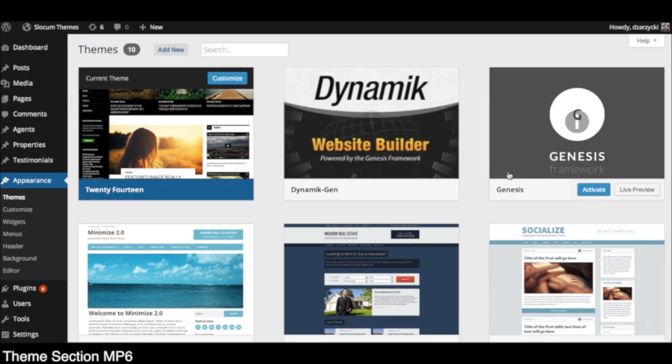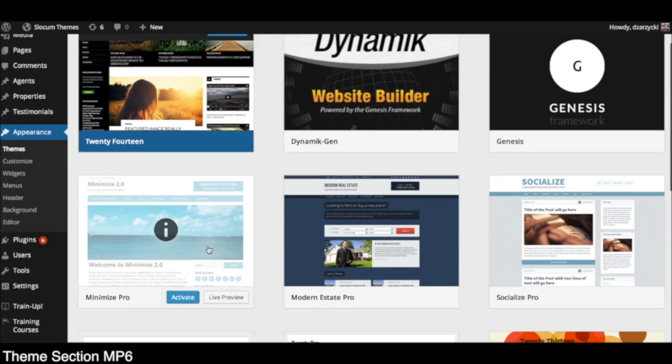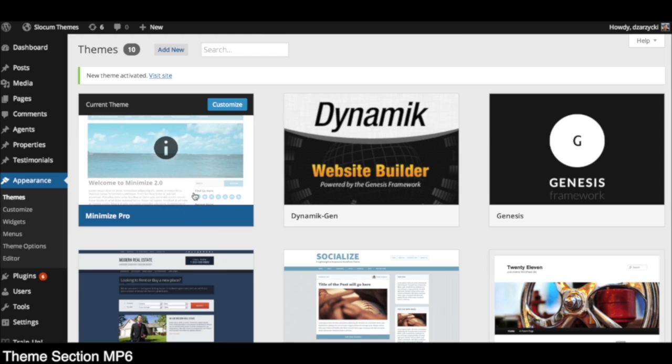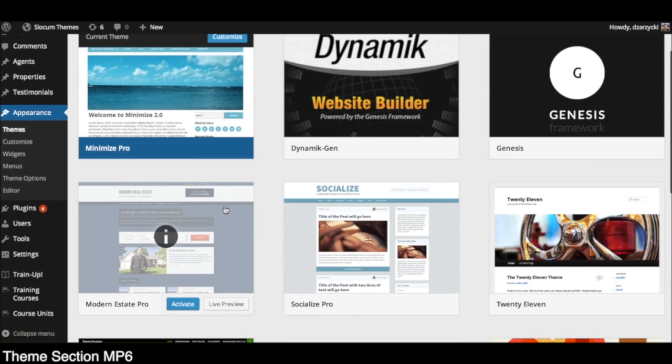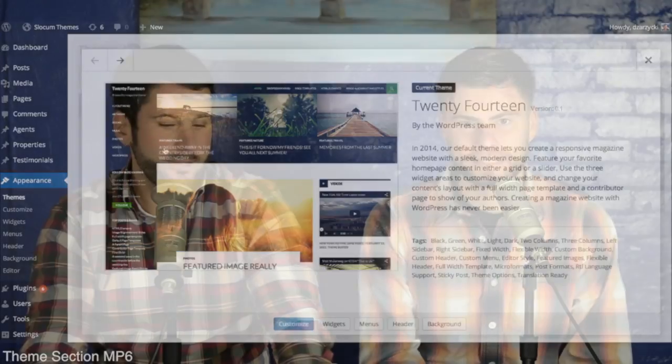The biggest thing for me, and I'm sure everyone is excited about, is the new admin redesign, codename MP6. You could have always installed it as a separate plugin, but now it is what it is — the admin is MP6, which is beautiful. I find it the biggest enhancement because that's what I live in every day: the dashboard, creating new posts, new pages. I logged into a client site still running on older WordPress and was just like, what is this? This is not nice.